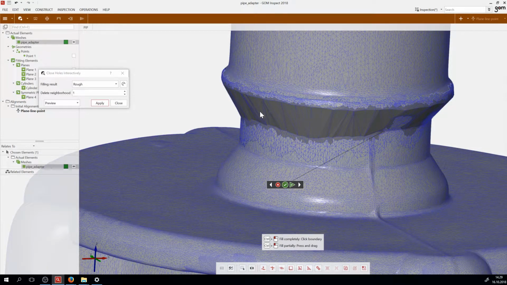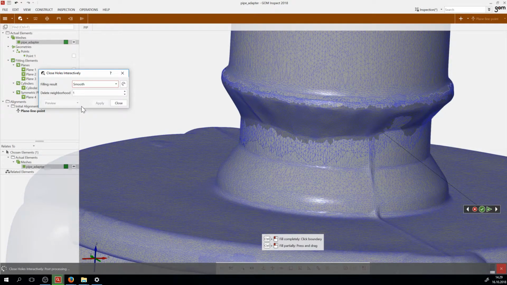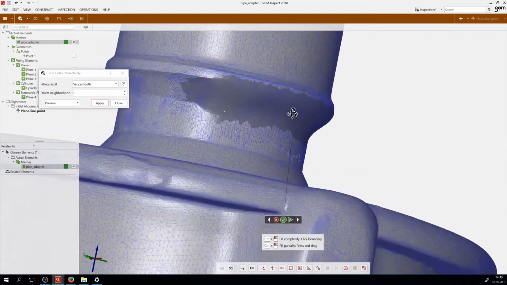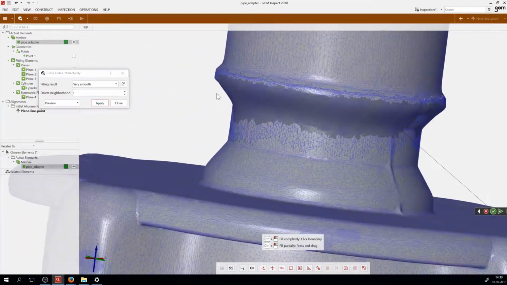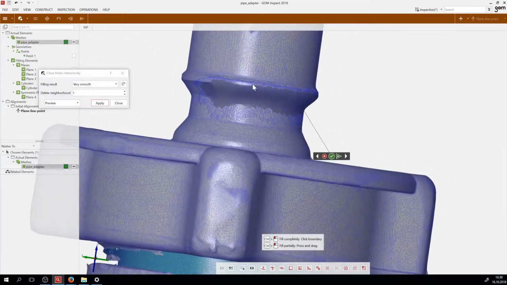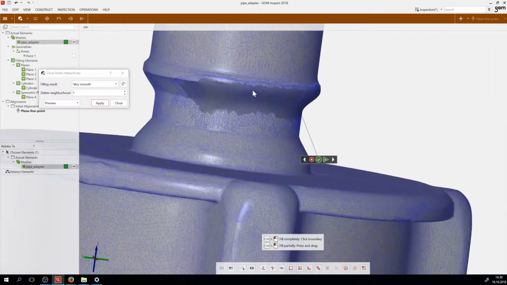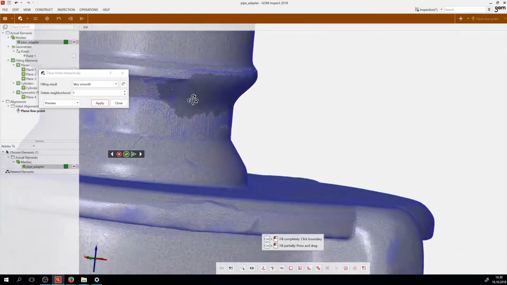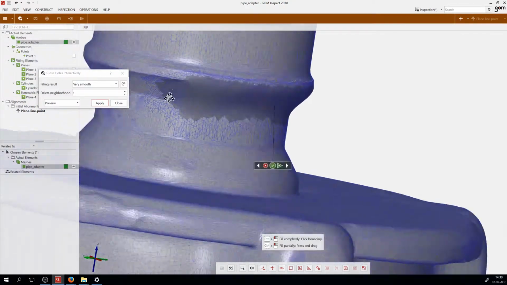But for example here, this is really quite complicated geometry. You need at least normal, but it's not really good. So let's see what the smooth makes. Smooth is quite okay, but I think very smooth is what we would need. But even now with very smooth, because here such a big piece was missing, you can see that it's not really great.